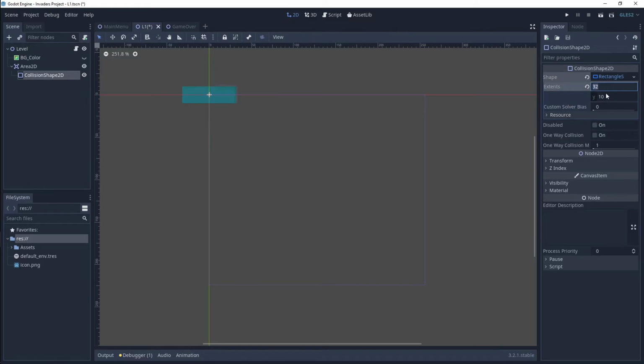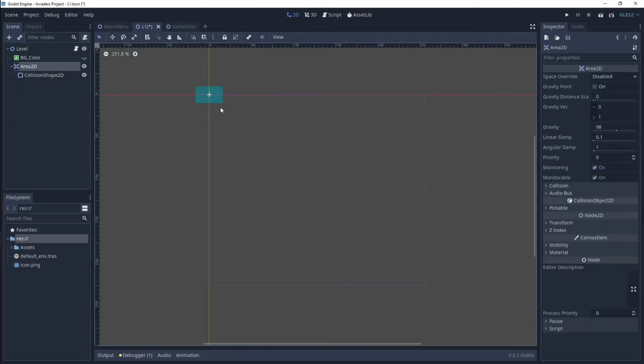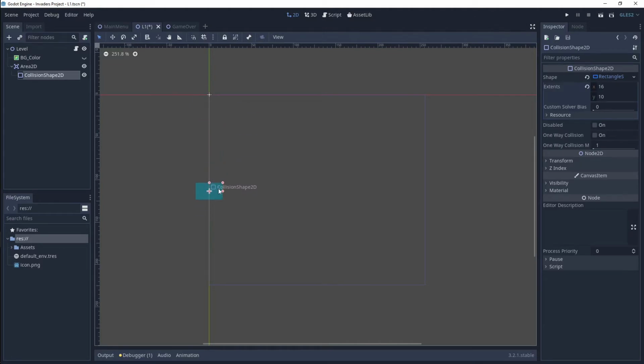It doesn't need to be too big, to be honest. 16 seems fine to me. Then this can be the height of your view area. I'm just going to drag this down, and with the collision shape 2D selected, we can drag this up.